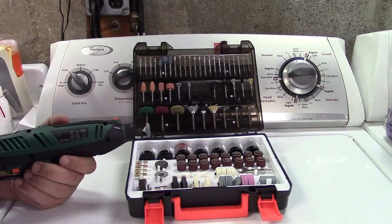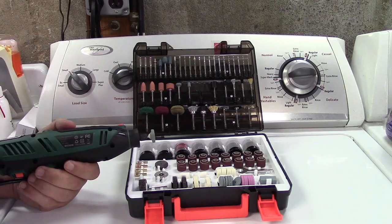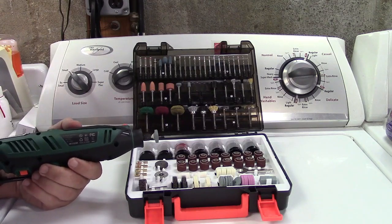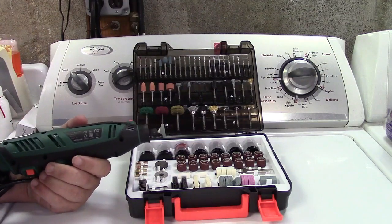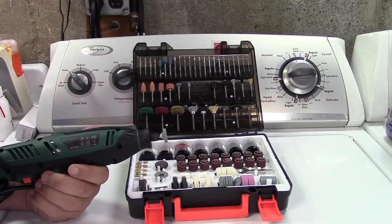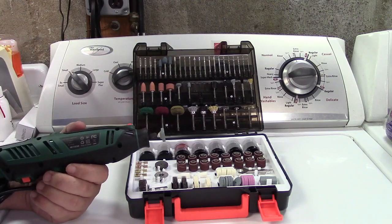With 420 pieces, there's a lot in here and you will be well prepared for just about any type of rotary tool job. If you've ever gone to those big box home improvement stores, you can find the bits there, and you'll walk out spending $20 for five bits. You can get a whole set like this for not much more than that — it's really amazing. These are all small bits and they do have a finite lifespan, things are going to wear out in time.